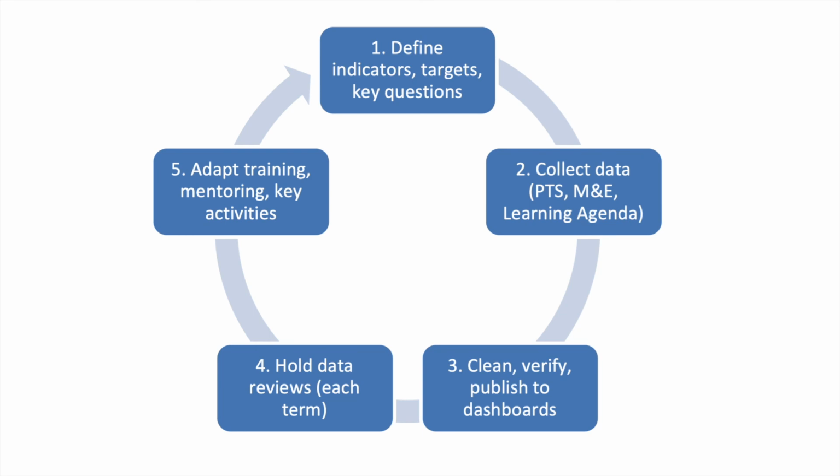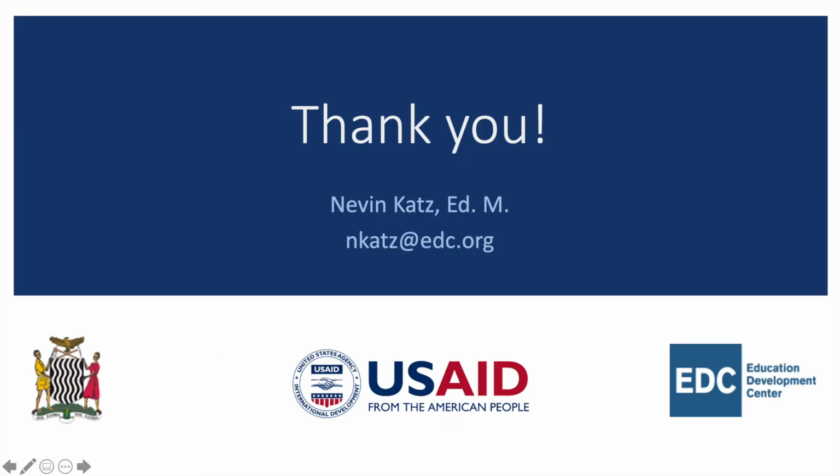This is the feedback cycle we follow using this technology. The app dashboard system is used as a feedback and support tool. By going through multiple cycles of data collection, publishing the dashboards, holding data reviews, and shaping trainings and mentoring based on data, the aim is to improve instruction in a targeted way. As data like this accumulates, the aim is for these reading results to drive instruction and planning decisions at local, regional, and national levels. That's about it for now, but there's a lot more to cover.